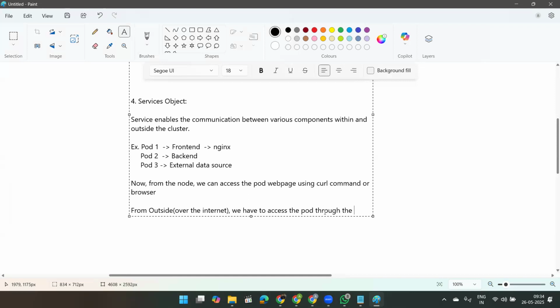That means we have to use the node IP. Node IP helps in external communication.